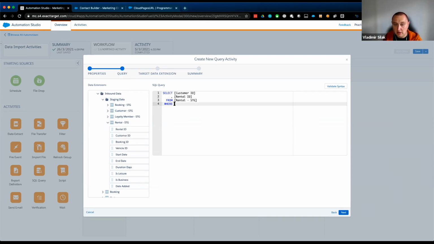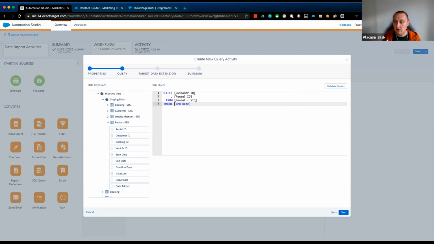Great. Remember, I still need to write a where clause for some sort of duration. So I'm going where end date, and I need to apply some function here. I can use some SQL functions that we support within the environment, which is something for me to double check. Last time when I was referring to that, I said it was SQL Server 2011. I believe we are up to 2016 at the very least, if not newer, but functions in the UI are a bit more restrictive than functions on the back end.